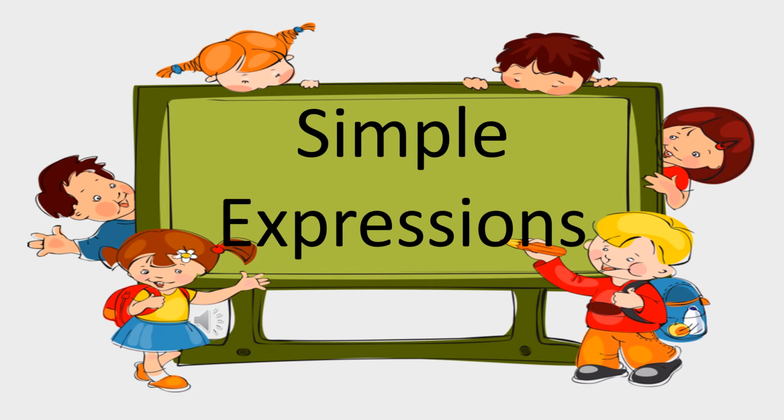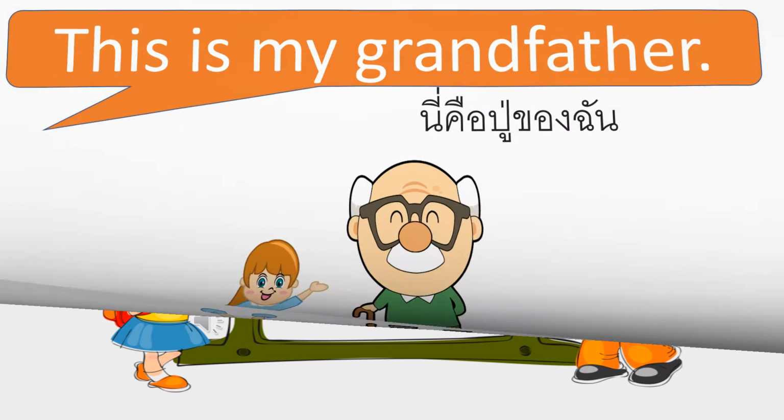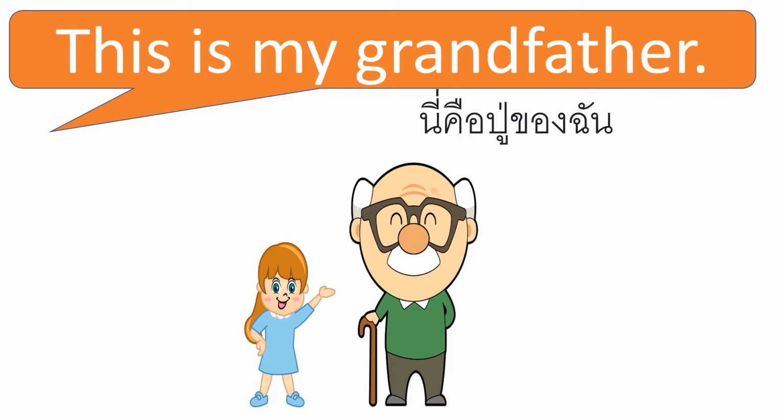This time, we're going to talk about simple expressions. These simple expressions will help us to answer some questions correctly and how to introduce your members of the family. Our first simple expression is, this is my grandfather. Please repeat, this is my grandfather. One more time. This is my grandfather.